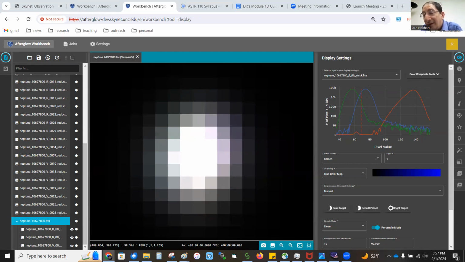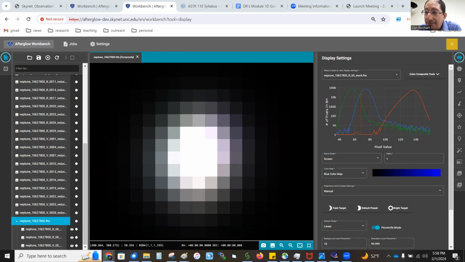But anyway, what I've done here is I've gone through the same process. I imaged Neptune 30 times, 10 times in each filter, and I centroided, aligned, stacked, grouped, and colored. When you first color it, it kind of uses a percentile combination, which makes the brightest thing in the image, in this case Neptune, white. And Neptune's not white. We remember from elementary school that it's blue. We'll see that the story is a little more subtle than that.